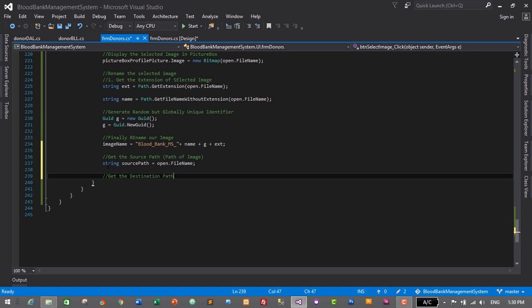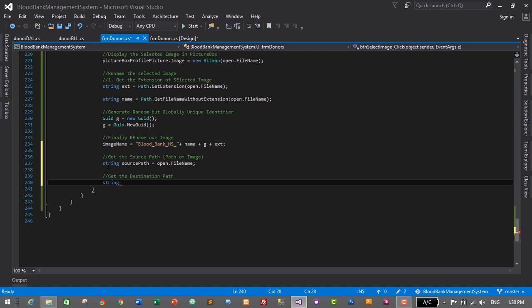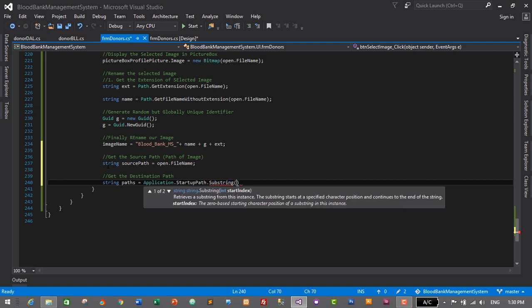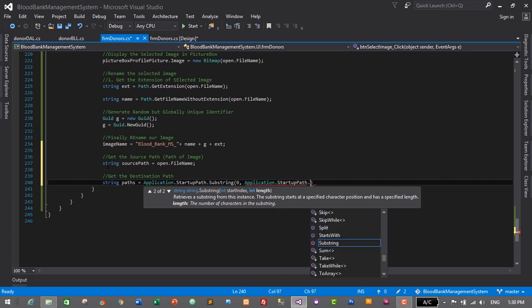And then get the destination path. So string and then path is equals to application dot startup path dot substring. We have already discussed this function, which is substring, so you can check it out on Google or Microsoft documentation. And then we'll start from 0 to application dot startup path dot length minus 10.